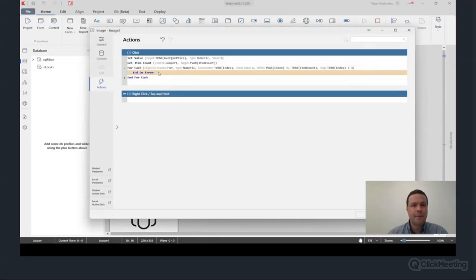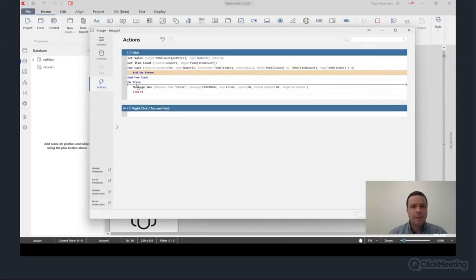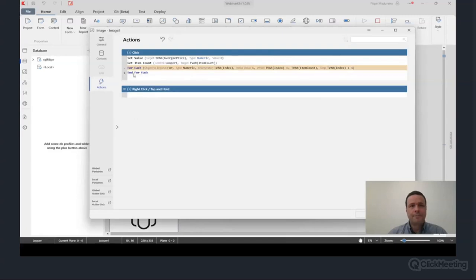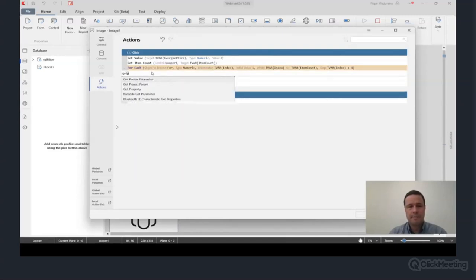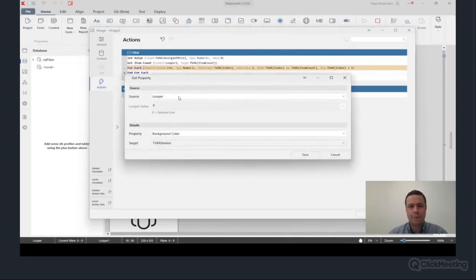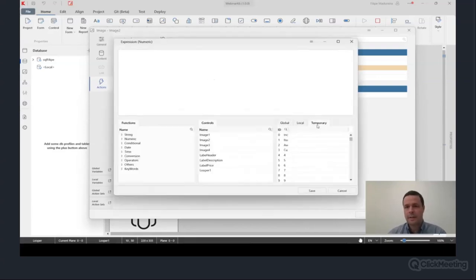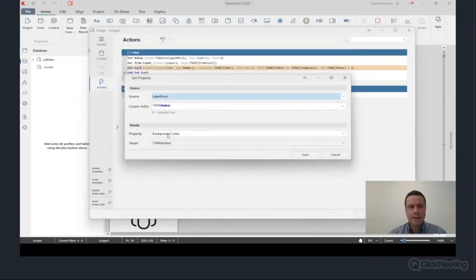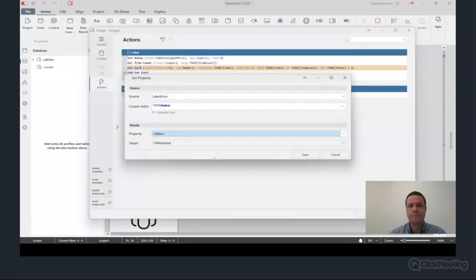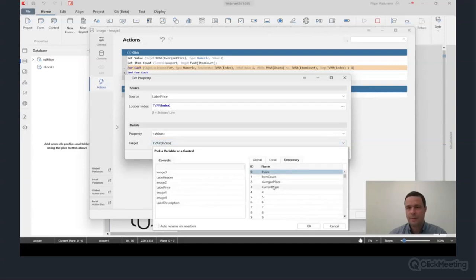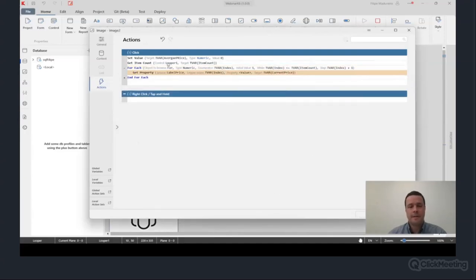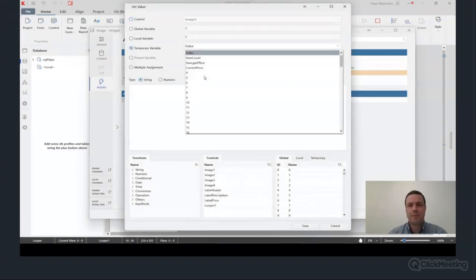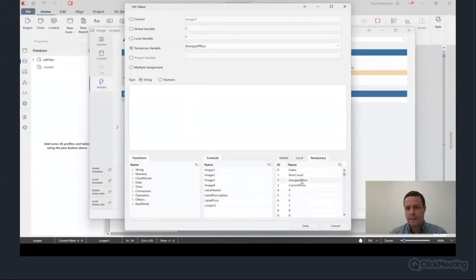Okay. I've changed my code with a drag and drop. Let's put this here. Okay, now I'm going to get the current price from the current row. So from the label price in the current index, get its value into this variable, current price. And then just set value, the average price is the average price plus the current price.